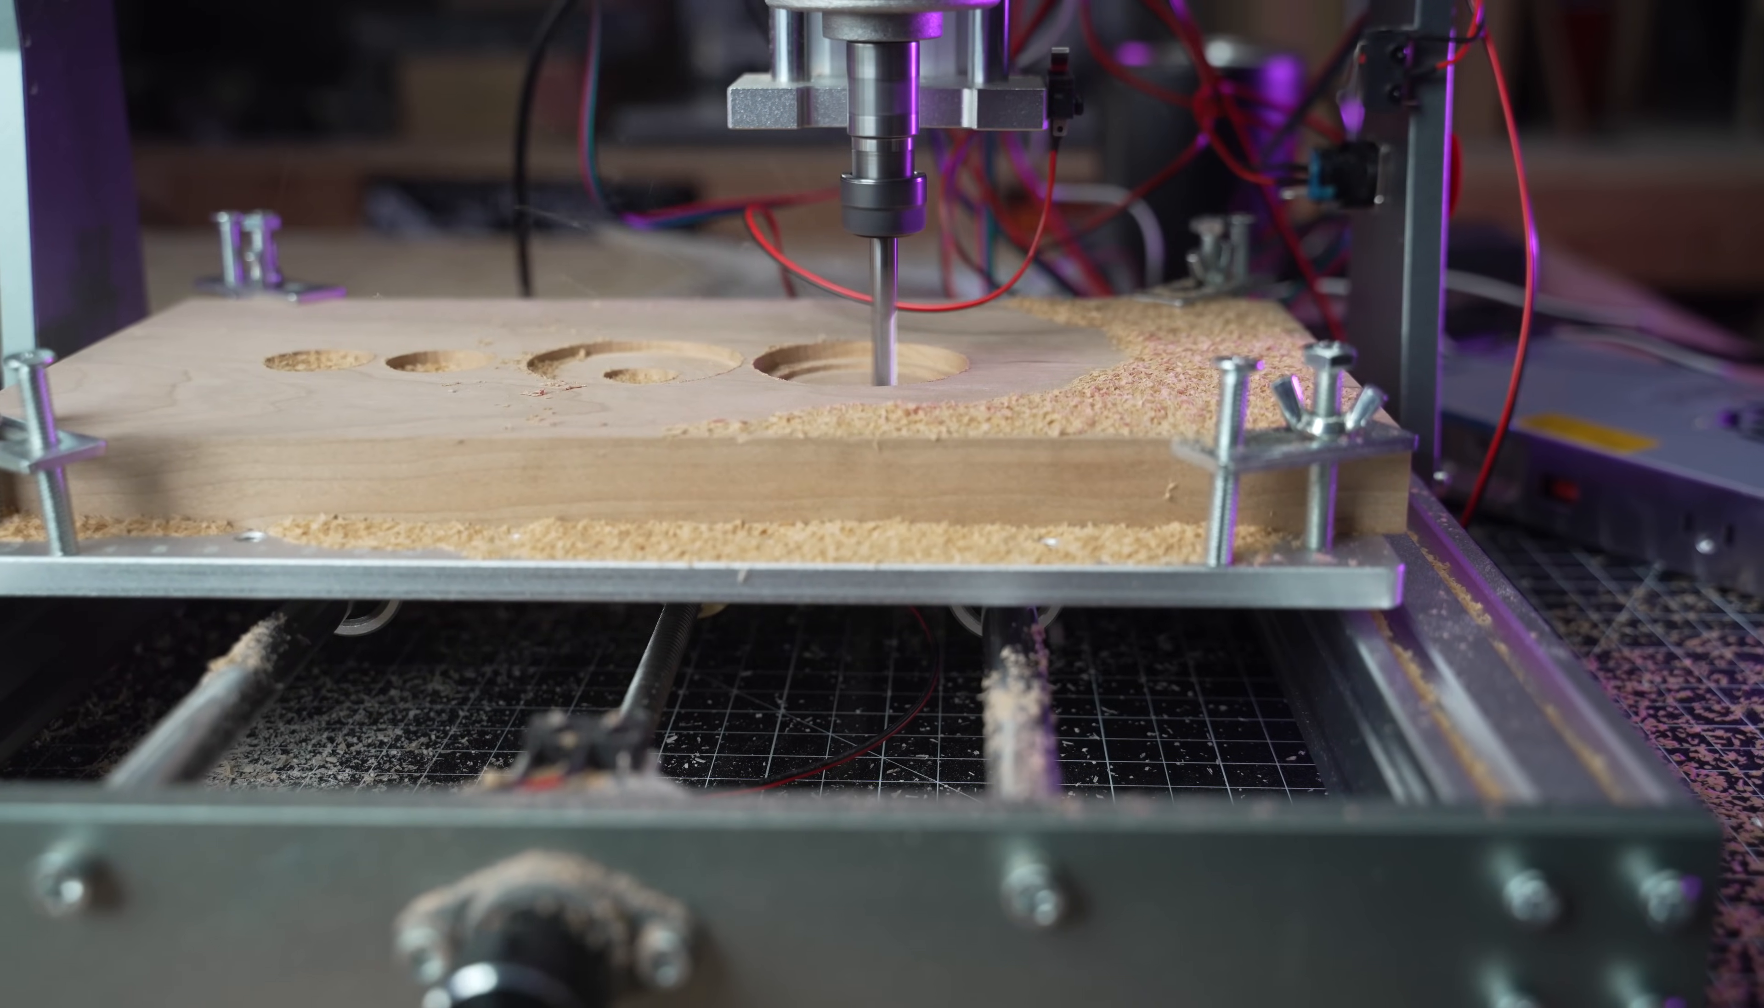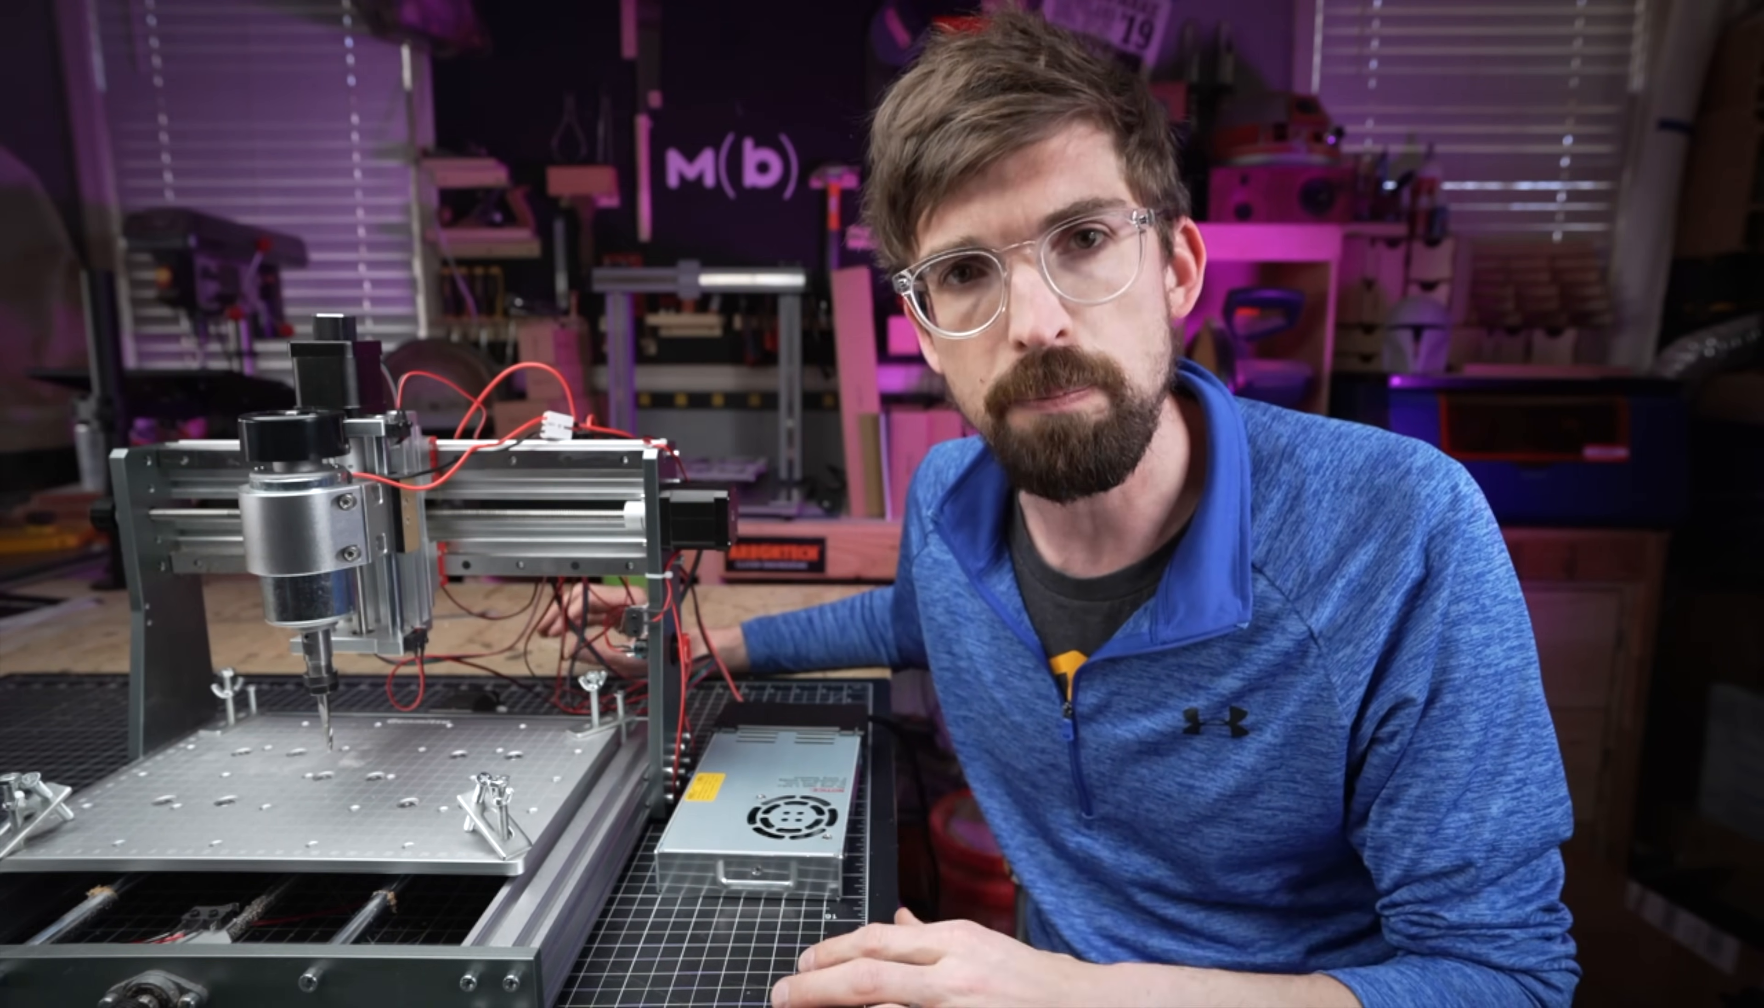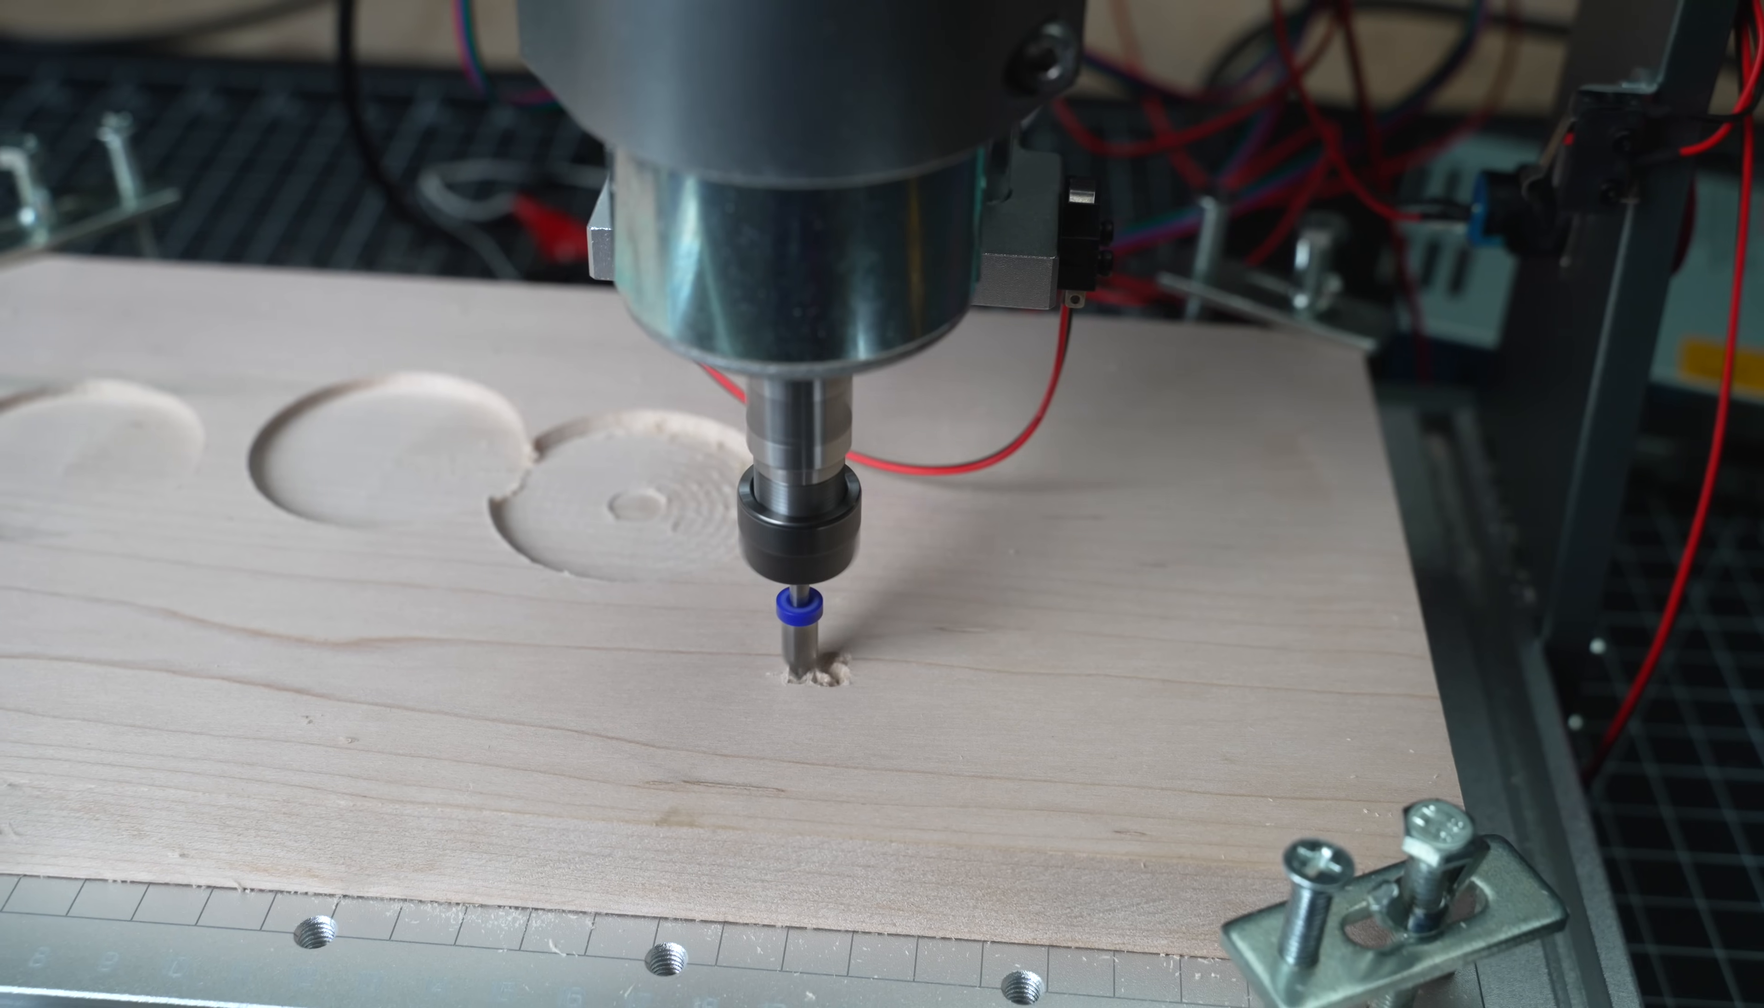So let's talk about performance. I didn't do a lot of final product carves. If you just search for a 3018, you're going to see a lot of different things that you can make. What I really wanted to do is kind of test how hard you could push this machine. So you get a benchmark of what you can actually do. So I started out with some hard maple with an eighth inch bit, and it did a reasonable job. I was in the 40 to 50 inches per minute. It's a pretty shallow depth of cut, but I was getting good results. And with V carving to do things like letters, this also performs great. And honestly, not that much slower than a larger X-Carve or even a larger Shapeoko. Again, the work area is way, way smaller with this machine versus those.